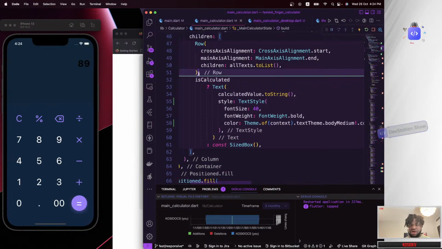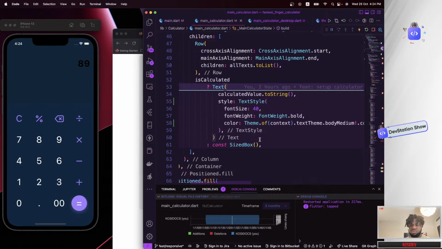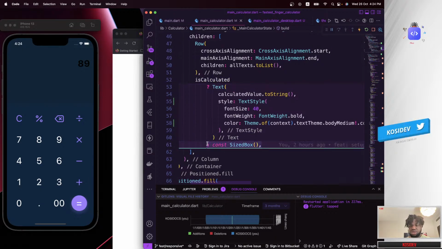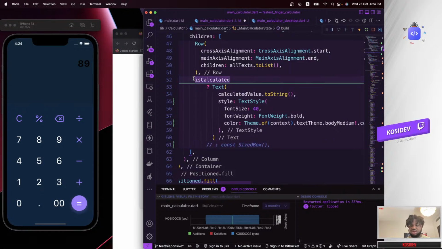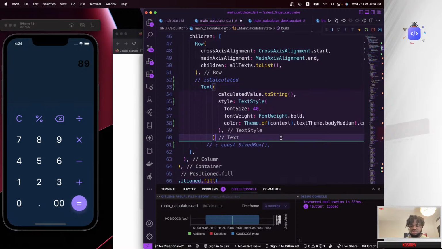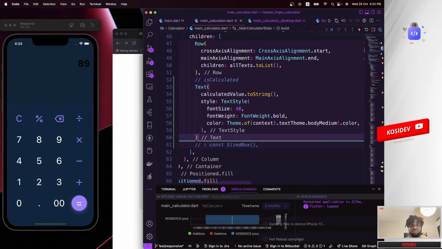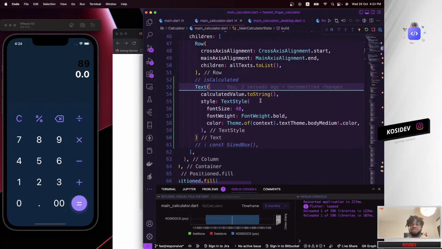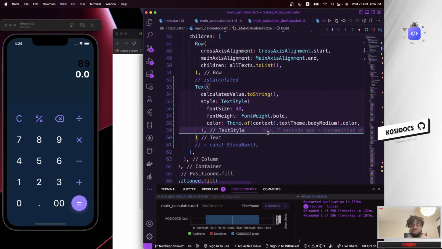So right here we have is calculated. I don't know if that's the reason why we are not getting this to work in the first place. So to fix that, I'm going to comment this out and also comment this out and remove this. Okay, I see now. Basically, we are the one changing the answer property.